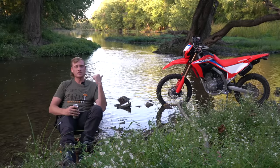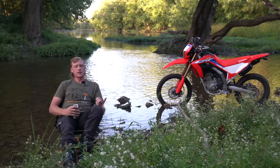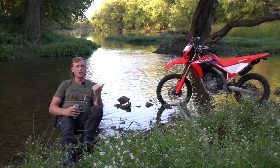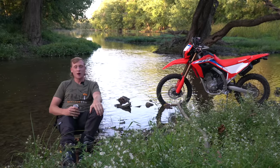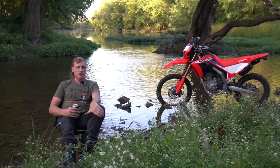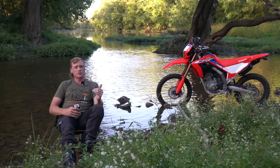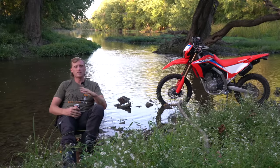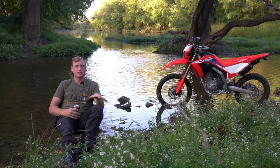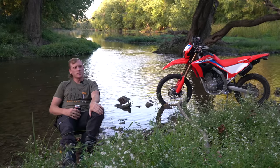Fuel injection — we talked about that. Next, the five-speed transmission on the DRZ just doesn't cut it after you've ridden a six-speed wide ratio. You're always searching for that sixth gear, and I promise you it does not exist. The DRZ does okay on the road — I had my SM on the highway numerous times and it can be done, but you're gonna be higher up in the rev range in that fifth gear with a lot more vibrations. It's just outdated technology. Look at KTM and Husqvarna — they're offering their six-speed wide ratio in their dirt bikes, so the five-speed is just aggravating once you've ridden a different bike.